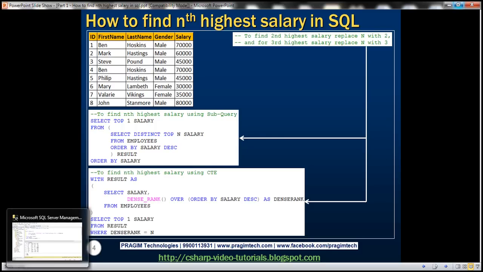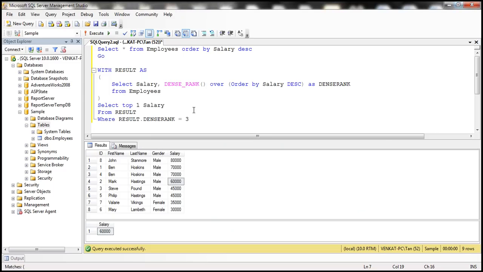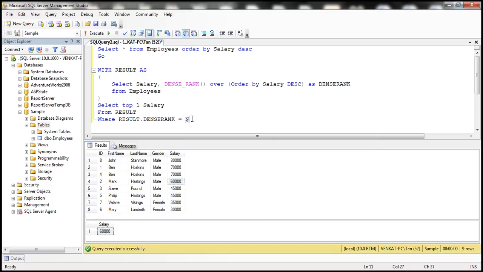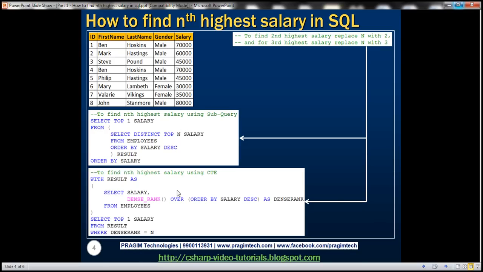Obviously this is going to be n here, meaning if you want the 15th highest salary, simply replace it with 15 and it's simply going to work. You can do that either with this query or this query. If an interviewer asks you to find any of the highest salary, you know what to do now. It's not just salary, it could be any numerical value.